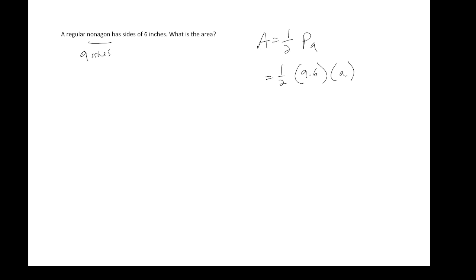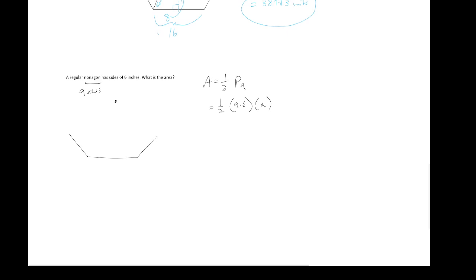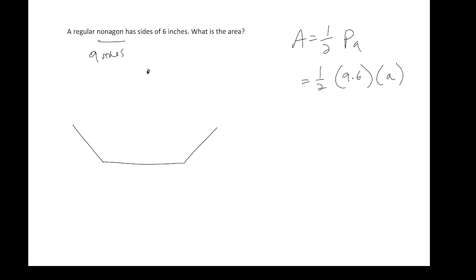So, this is what I always draw. I don't even draw the whole nonagon, because it's going to be redundant. I only need a portion of it, which is from the center, and then there's just this little bottom part. So it's almost like a little zoom in. Like I'm back up here and I just zoom into this part, right? So here's my little zoom in right here. Well, I know my entire side here is 6. So I need to find this apothem, okay? And if this is 6, then this short side right here is going to be 3.